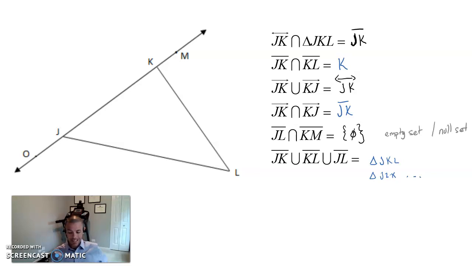The union, so put together ray JK, so if we try to visualize this, ray JK and ray KJ intersection. So that's a line. That's a line. So, it's a line JK.